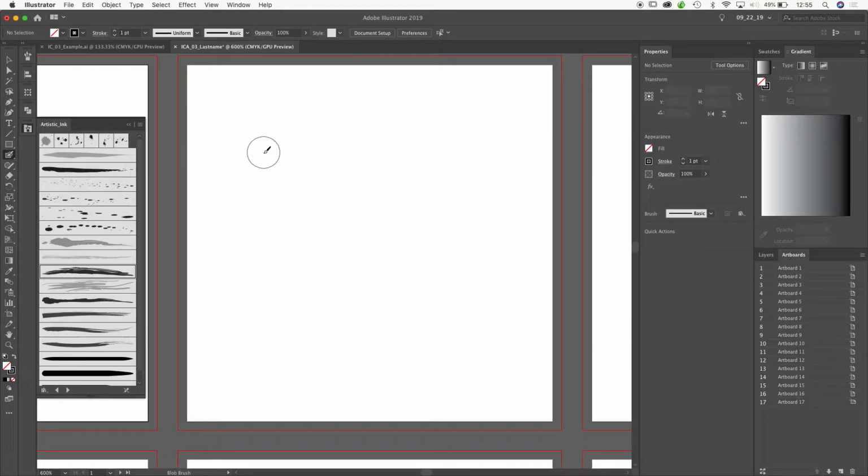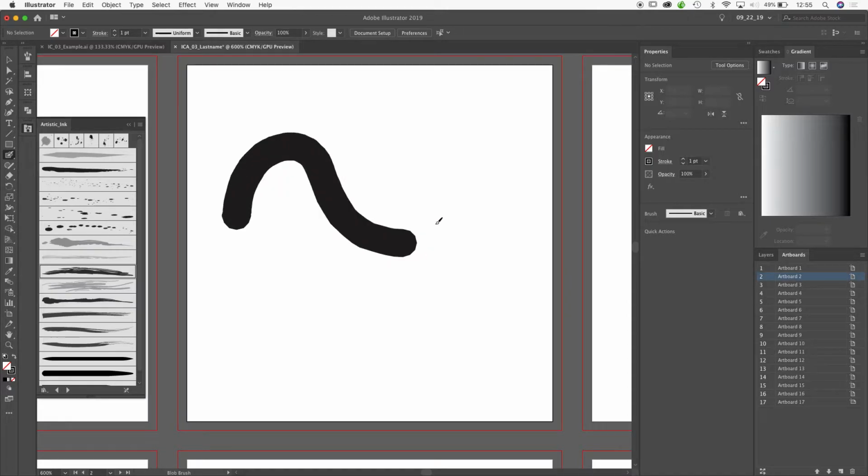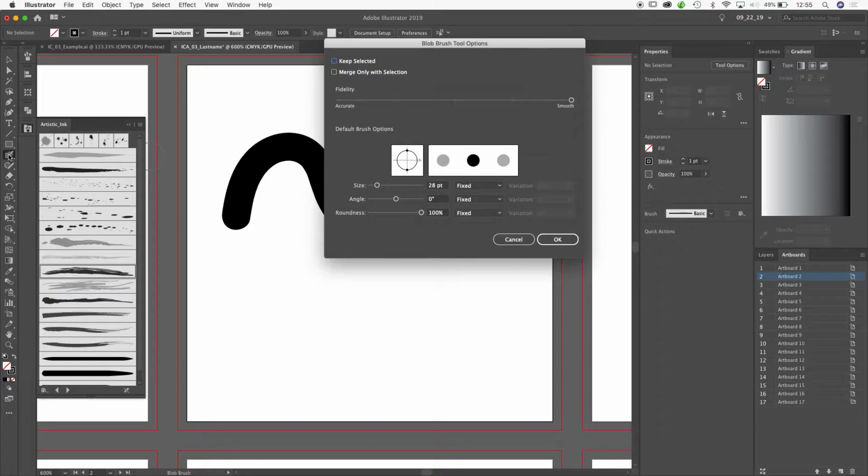I also like this brush because you can quickly change the thickness without having to go into menus, like with the regular brush.